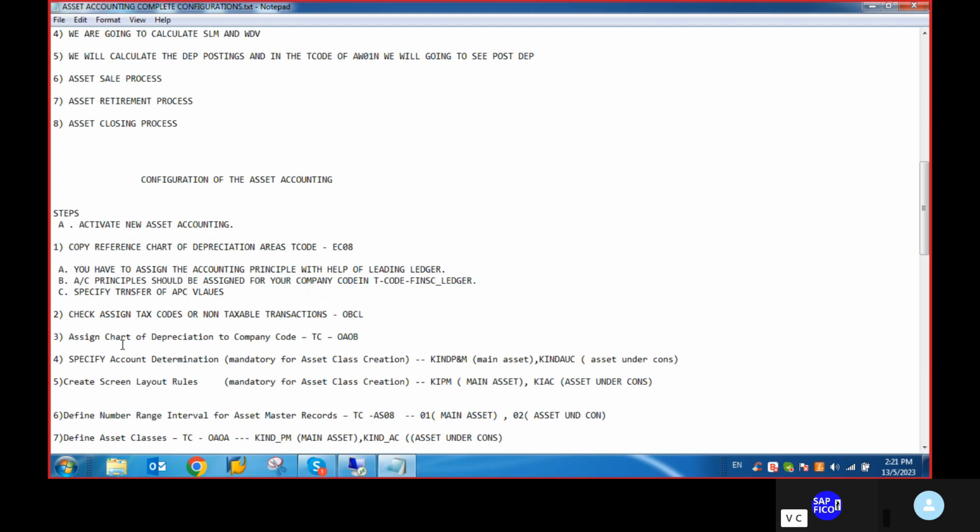Why are we using these APC values? When you have the legacy data transfer in SAP S/4HANA, you should specify the transfer of APC values in transaction code OABC, and we should have all these values in the particular SAP systems.